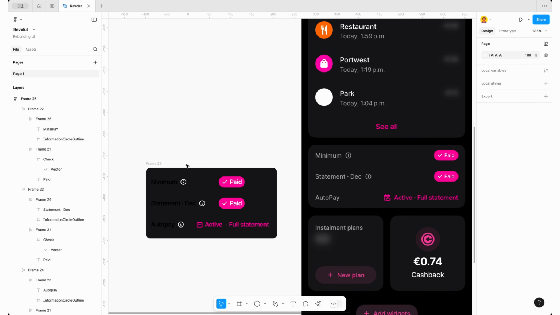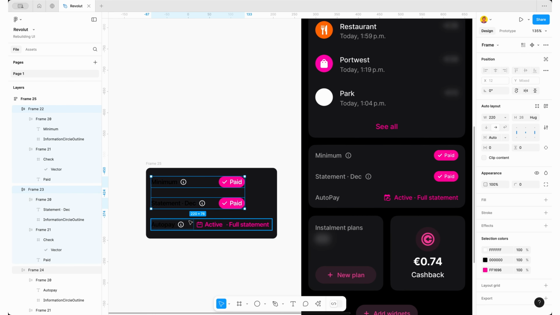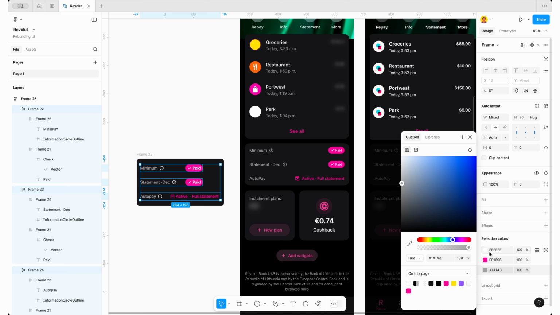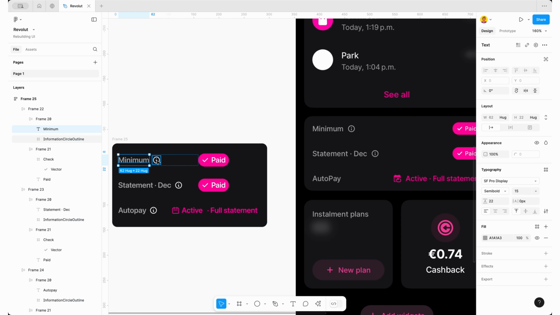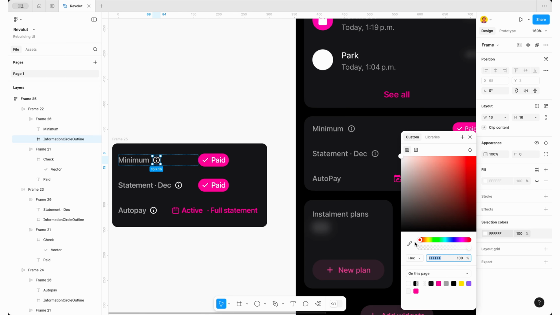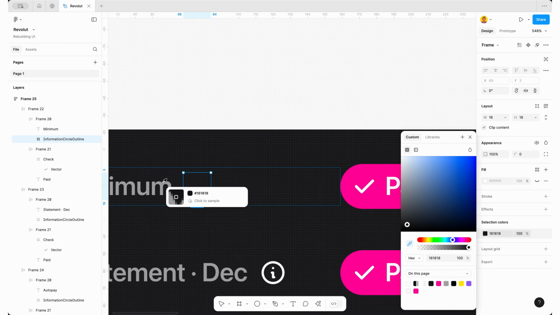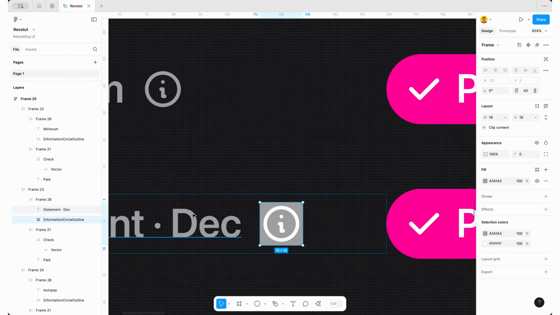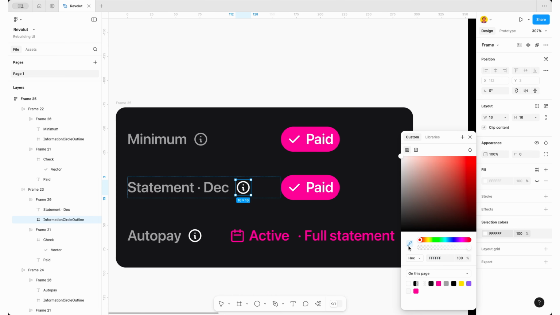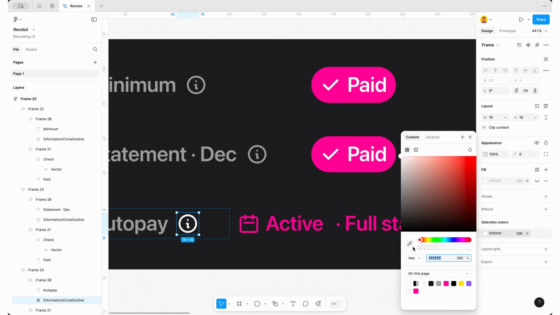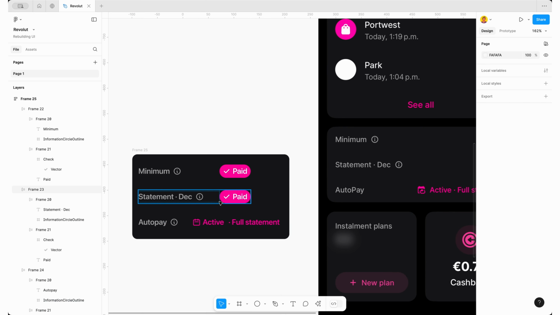So now you can see these things are all messed up, so we need to change the font color. So the font color for the black should be this gray. Same for this icon, it should be this gray. So yeah, that is done. Yeah, and one final, yeah, it's all good.